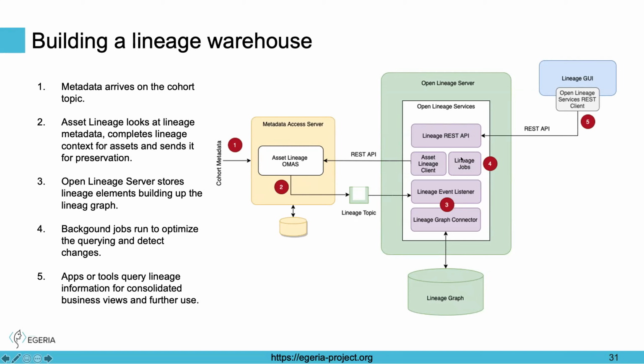And then at the end, there is a public API that can export the metadata for Lineage out on a REST endpoint. So any tool, any Lineage graphical user interface in this picture here, can make use of it to build nice business views on top of what is being generated in this Lineage graph. As we will see on the next slides, there are quite some interesting business-worthy views on the metadata. But first, before we look into maybe the conceptual side of it, I would like to give a demo now.